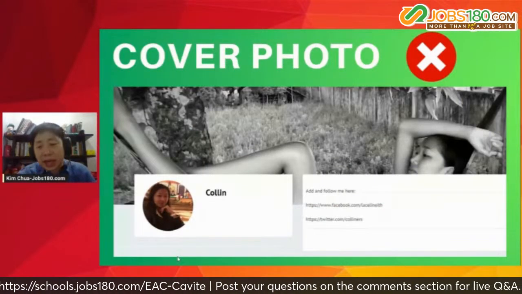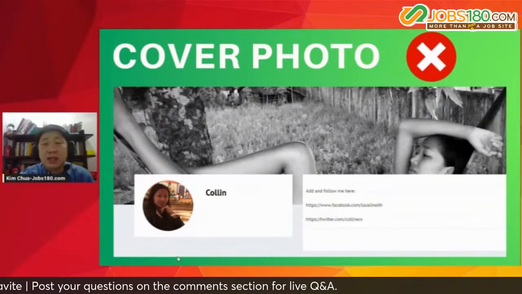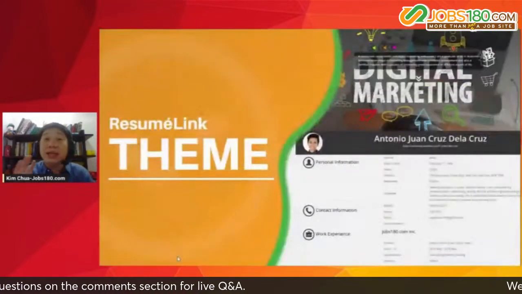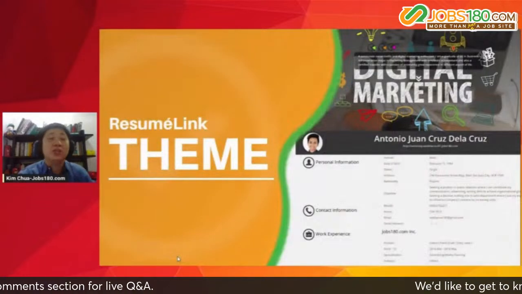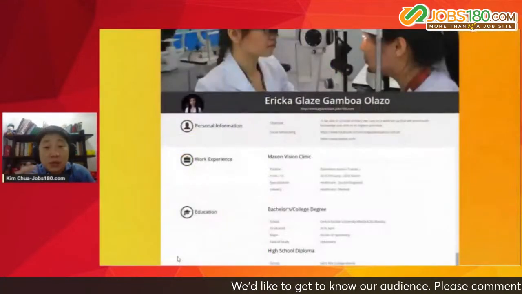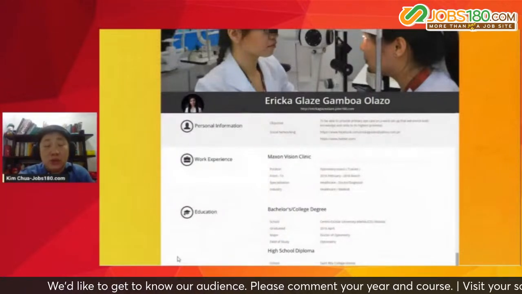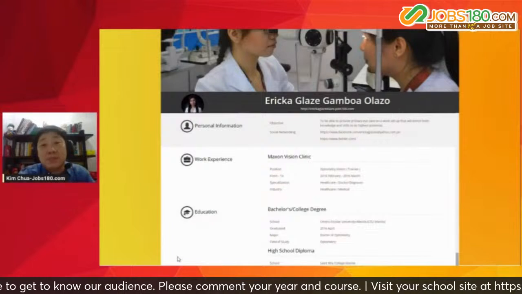This is just my opinion. I don't think this looks professional kasi ang dating parang tamad, parang happy-go-lucky, no? Parang chill-chill, walang pakialam sa buhay. Again, that is just my interpretation. Okay? So I showed you the good and not so good examples para you'll be guided. Now you can just play along later on kung anong sa tingin nyo mas bagay sa inyong background or sa gusto niyo ipakita sa personality niyo.